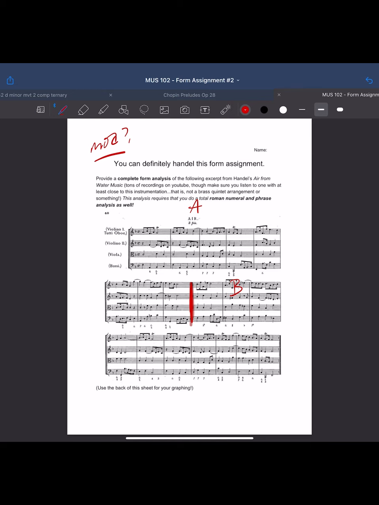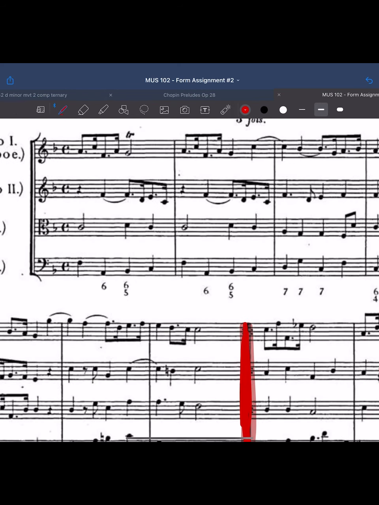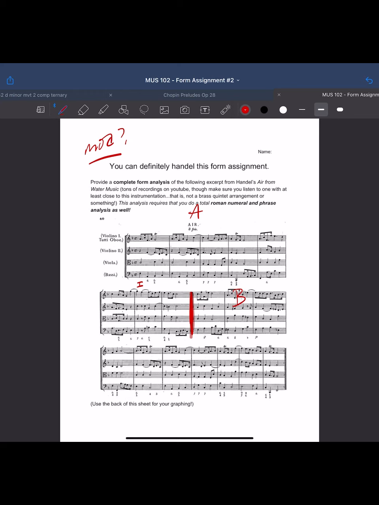It takes some time, right? Because now you're starting to see sort of the larger scale of what we're doing as theorists and musicians and people talking about music, that you kind of have to do all of these different levels, right? You zoom in all the way and you think 1, right? And that's fine. And then you zoom out and you think A. But to be able to speak eloquently about the piece of music in general, you have to be able to do both, and you have to complete both. Okay? So that is the first one.